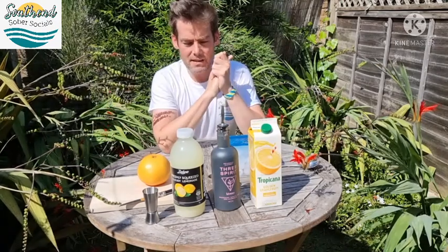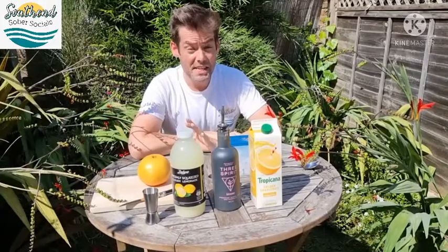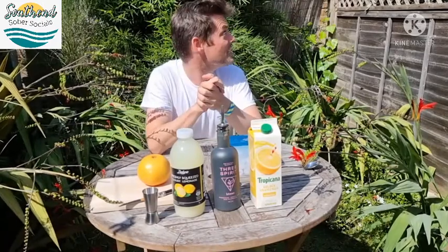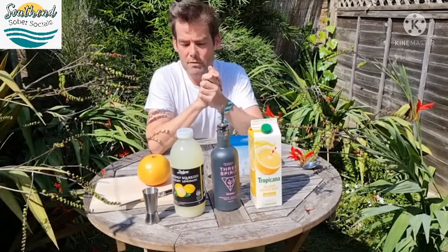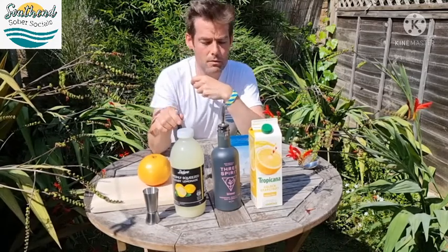The first cocktail I am going to be attempting today is called the Fierce Spritz. And this is a cocktail that I'm going to be making this Saturday at our first Sober Saturday event at 3rd Space on South Church Road. And if you're lucky enough to have got a ticket for that sold out event, then you'll be able to try it there.